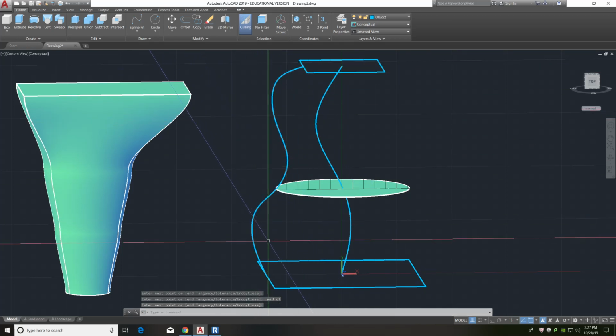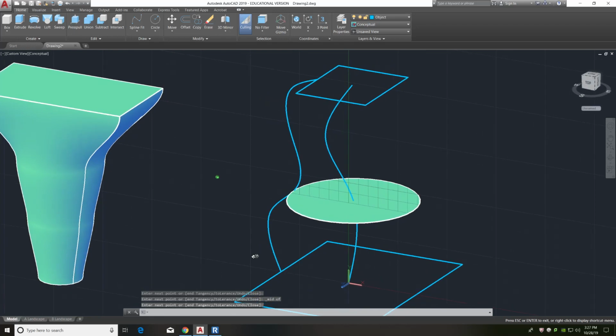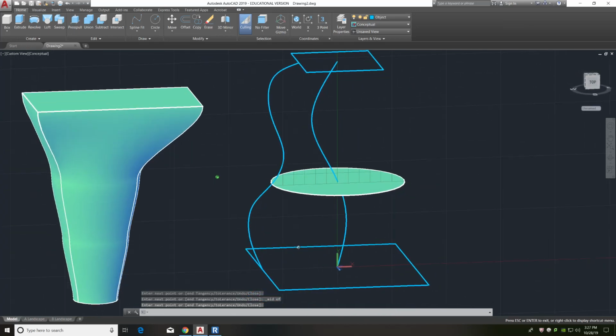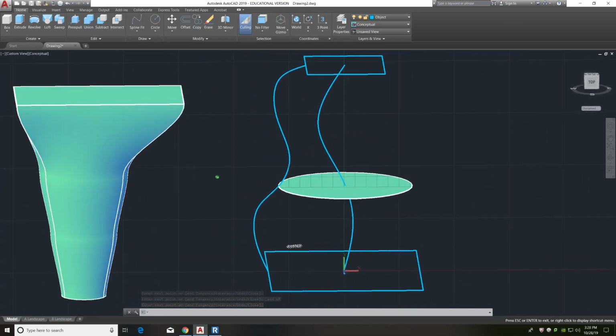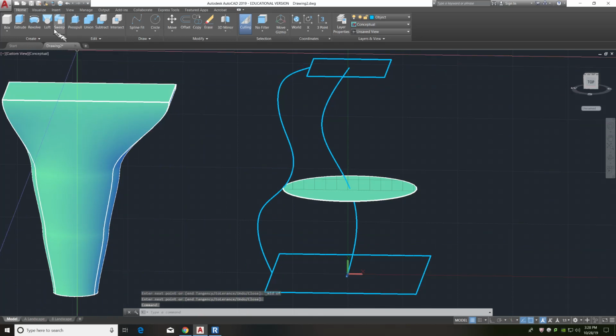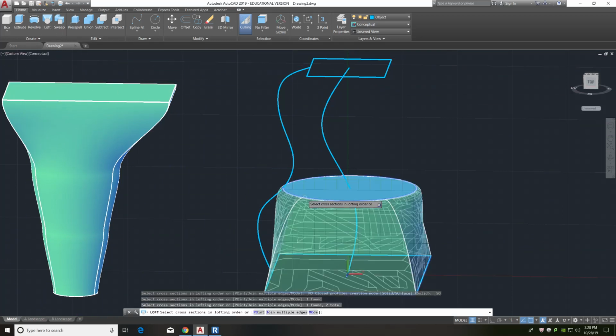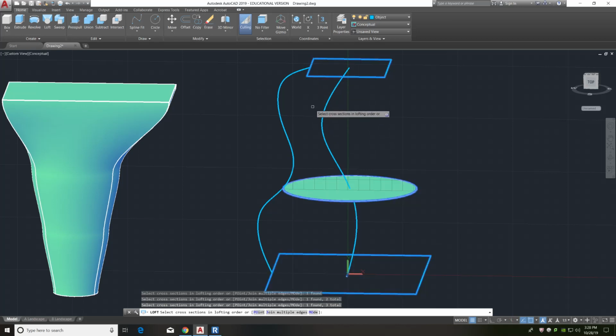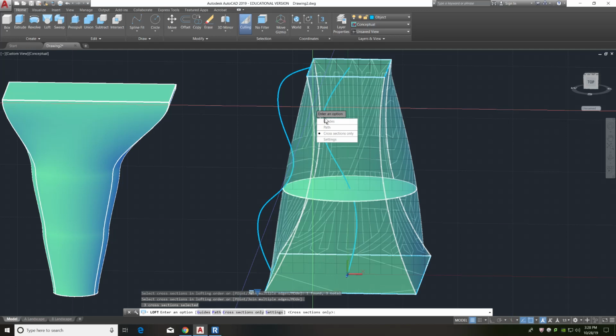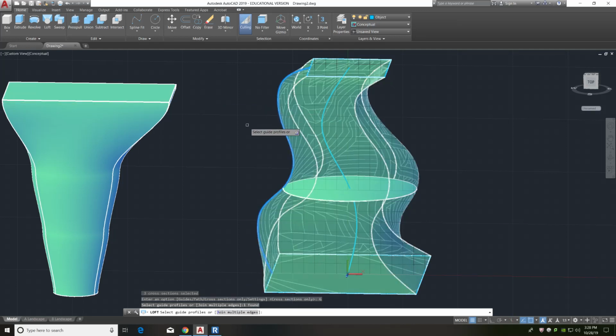So the thing with guides is that it should intersect each cross section, relatively in the same spot. So let's try using the loft again. So 1, 2, 3, and hitting enter. And this time I'm going to select guides. I'm going to select this as my guide, and you can see that it takes the outer form of that guide.